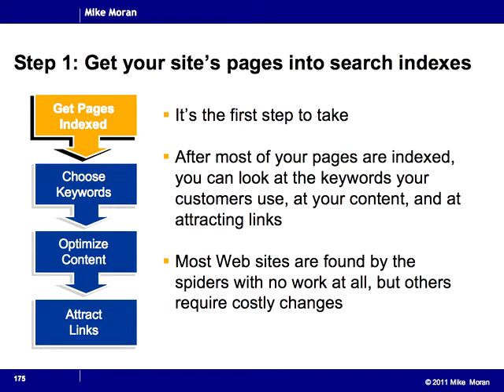This first step helps you understand how you know whether your pages are indexed, why it's so important for them to be indexed, and what kinds of things could be wrong if they're not in the index. After you know your pages are in the index, it makes sense to move on to the other steps. But unless your pages are in the index, none of those other things are going to get anything done for you. It's possible that there's a really severe problem keeping your pages out of the search index, and that can maybe be the hardest thing to fix for a website — which is one of the reasons we want to look at it first.